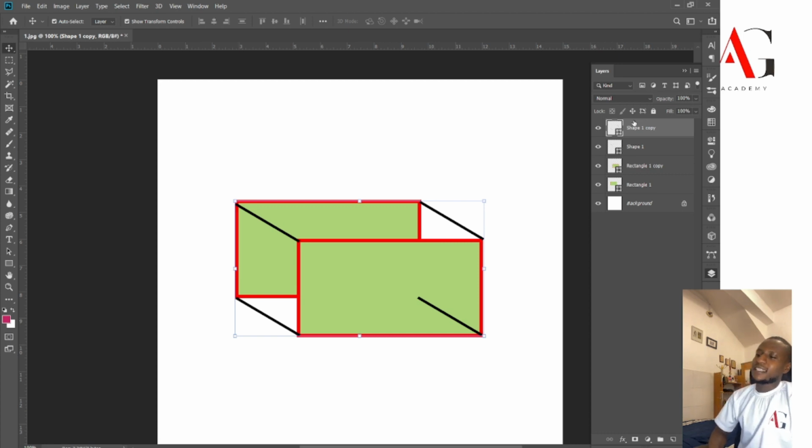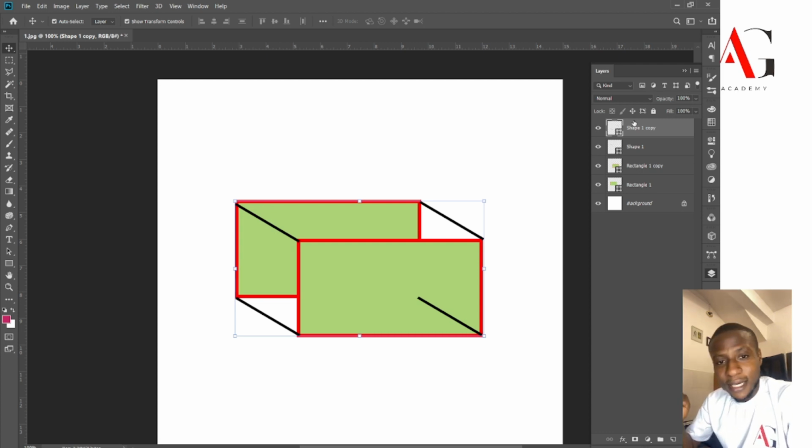Now look at your layers. They are arranged according to their visibility, according to their order. When you look at this, the first shape is the first on the list, so it stays on top of any other element in your design.